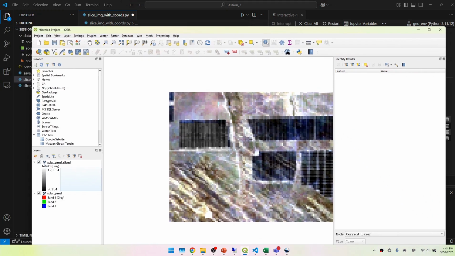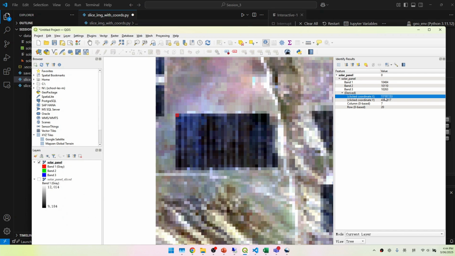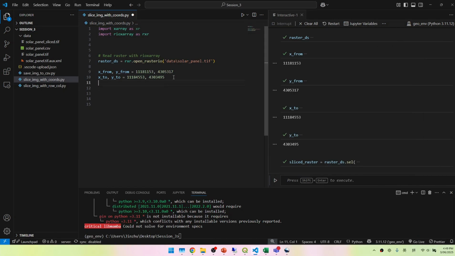Our job is to clip out this part of the data. So let's click here using this finding tool. Probably need to move it down. So we can see the X has this value. Unluckily, this number cannot be copied, so I manually typed them in there. Basically, that's the starting and ending point of X and Y, the real-world coordinates.